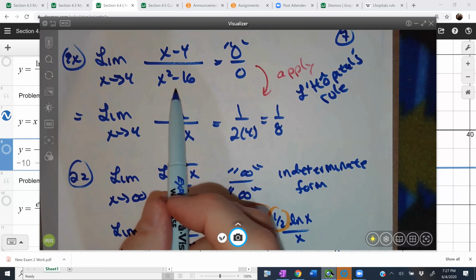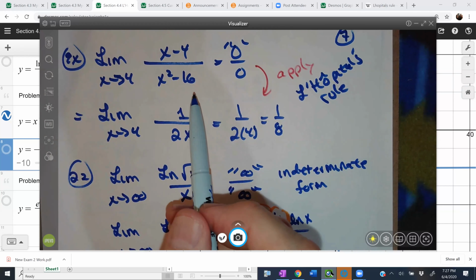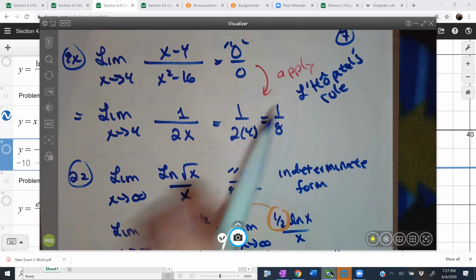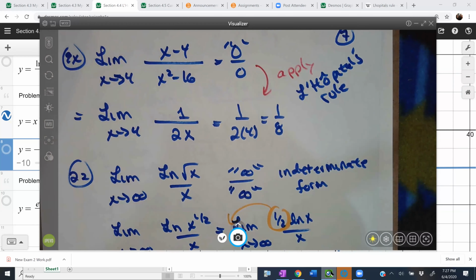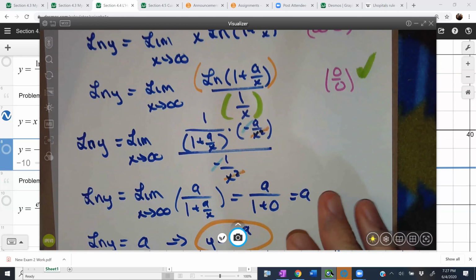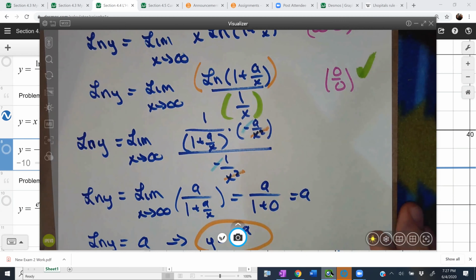But L'Hopital's rule for this problem is like squirrel hunting with a bazooka. It's overkill, right? It works, and there's nothing wrong with it, but if you can do it by an easier method, go ahead. I'm not going to make you use L'Hopital's rule. You're going to end up using it because you have to, not because you necessarily want to. Sometimes you can use it just to be lazy, and there's nothing wrong with that, especially if you're using it correctly. Sometimes you're going to have to use it, and I would expect that you're going to have to use it at least once on the exam.